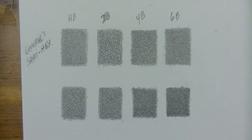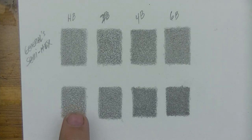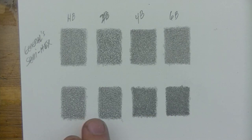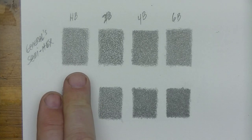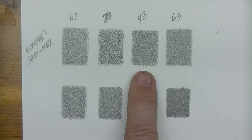Take a really close look at those. I think you can clearly see a difference. You can see that the Mitsubishi has some real drastic changes in contrast, in depth of tone, going from HB to 2B to 4B and to 6B. It's very strong compared to the General's Semi-Hex, which is subtle. So you have the darker there, and that's definitely darker.